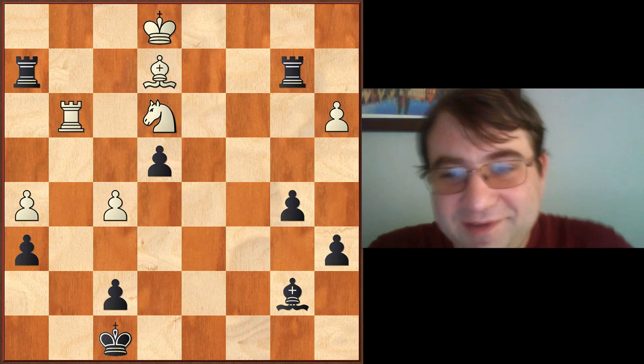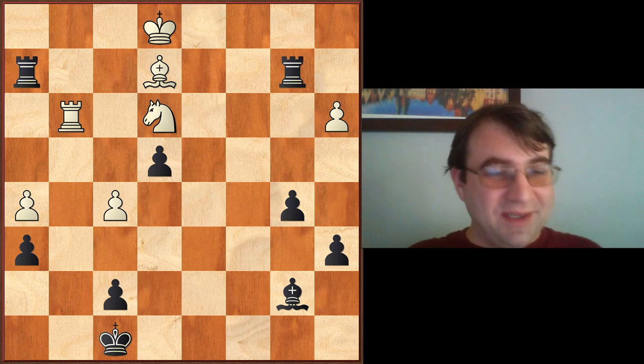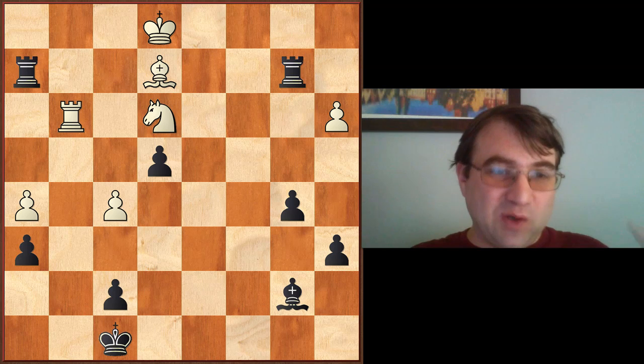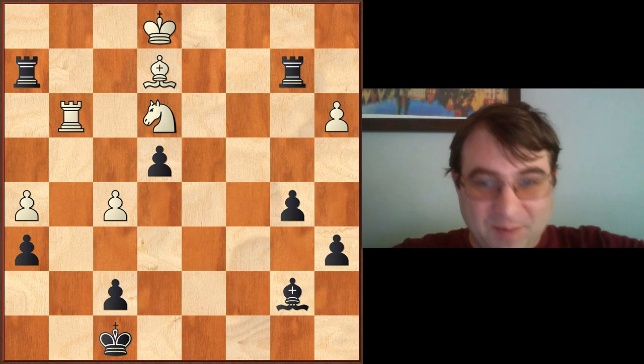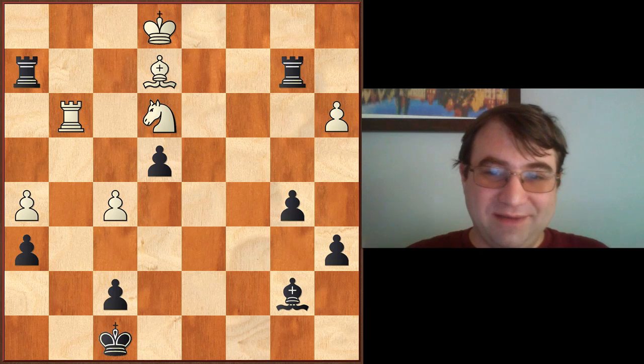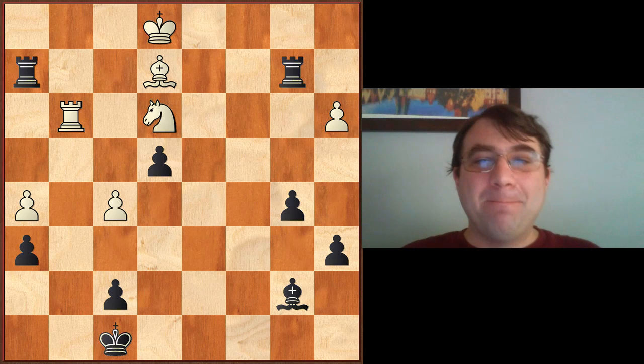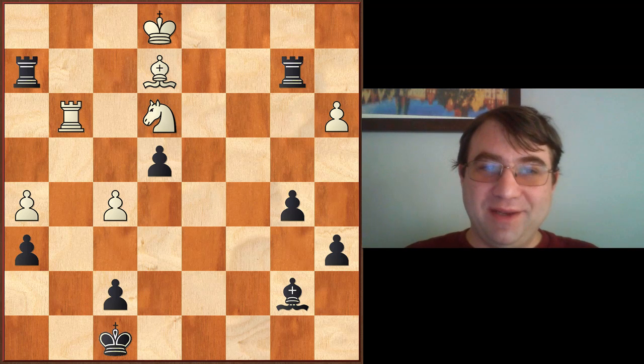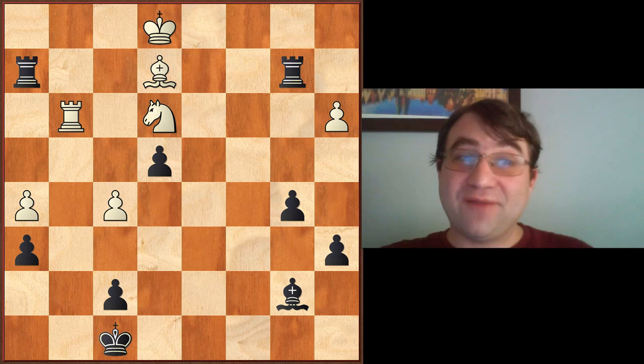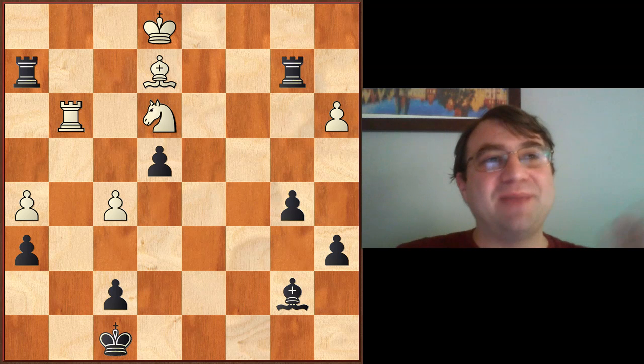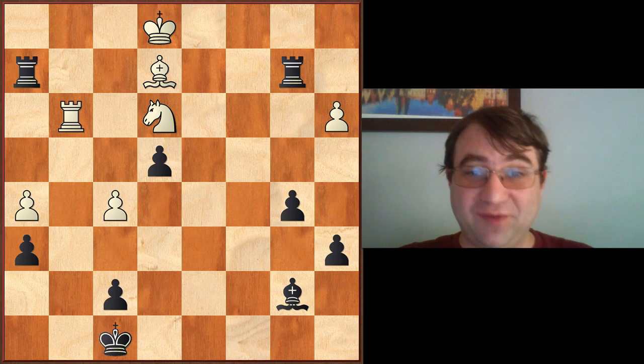So you can see the theme that I'm going with here: the Cambridge Springs is an opening that solves this major opening problem. But at the same time, it is positionally a very, very difficult opening to play as Black. And I'll be completely honest, I'm not a fan of it, and I don't know if I'm going to be adding it to my repertoire anytime soon.